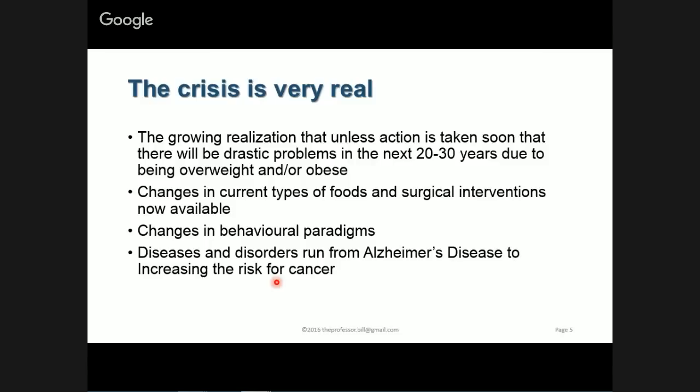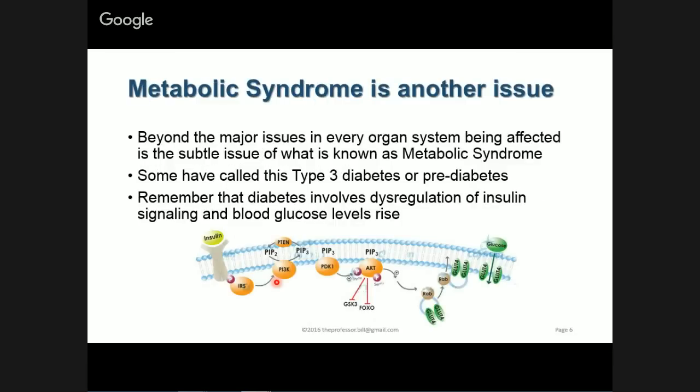We have to start thinking about some of the consequences, whether they're related to Alzheimer's disease, because there is a strong indication that if you are overweight or obese right now in your 30s and 40s, that you will develop Alzheimer's at an earlier age because of some of the factors that are involved. You are also going to be at an increased risk for developing cancer versus someone of the same age and potentially even the same genetic background because you're obese. So it is a growing health concern.